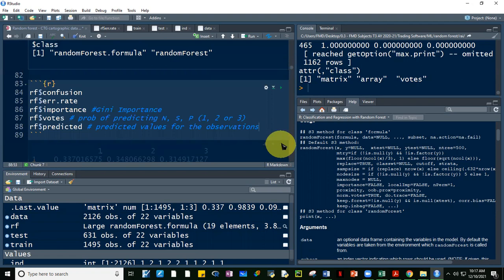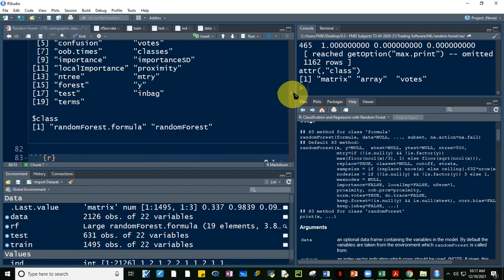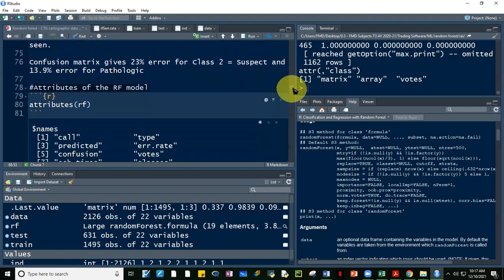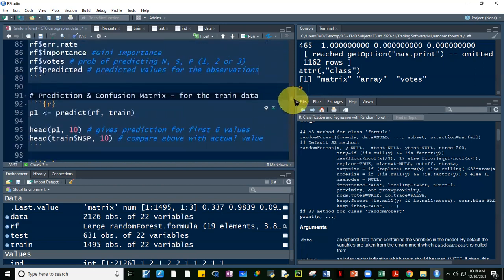All right, so let's close this. Okay, so let's now go, guys, let's now create a confusion matrix. Although may confusion matrix na to, di ba, yung random forest natin, may confusion matrix na siya. Kaso, let's create now a confusion matrix making use of the prediction natin. Let's create an object called P1, and P1 will use the predict function. Okay, we're going to use the RF model, yung random forest model natin, on the trained data set. So let's run this.